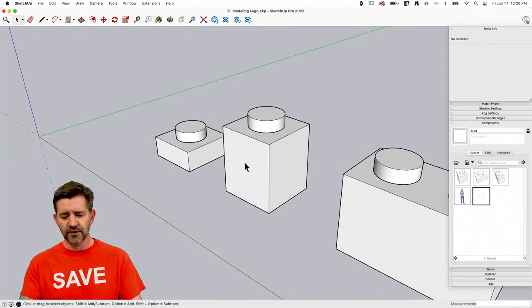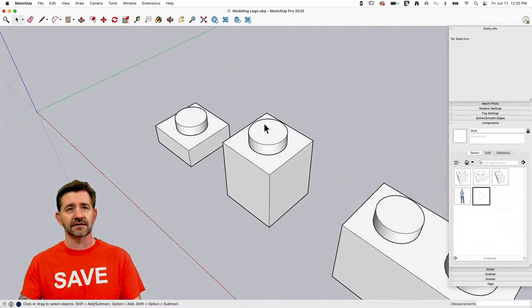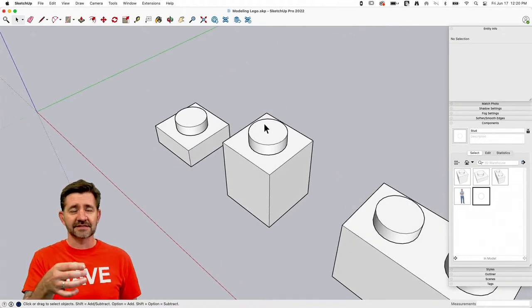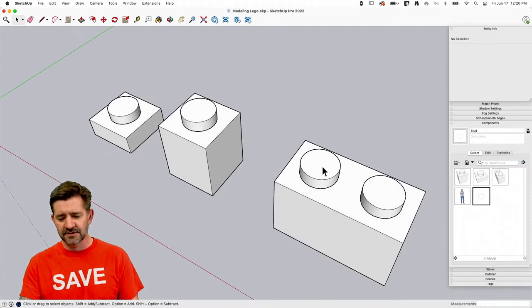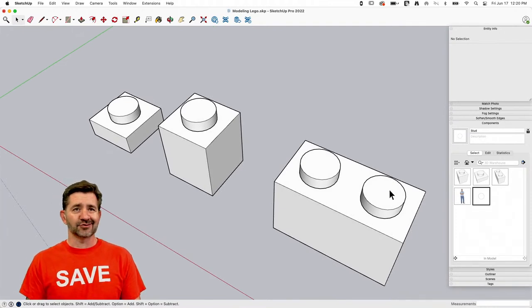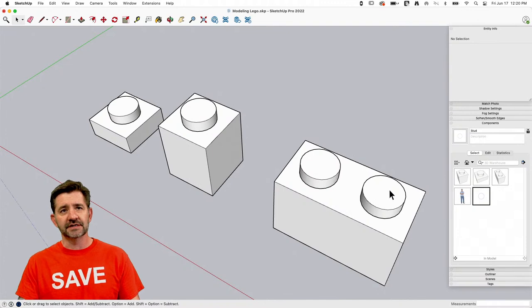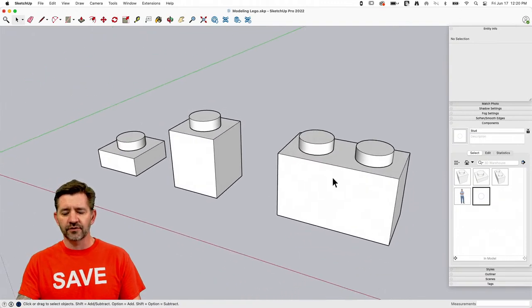of studs, right? There's this one, and then there's one with a hole in it that you can stick the smaller pieces inside of. So I have a component for both of those, and I just drop them on there. And if I have a 2x that has those empty studs on the top, I can just grab them and swap them out. Super easy. And I don't have to worry about going through and cleaning up geometry.